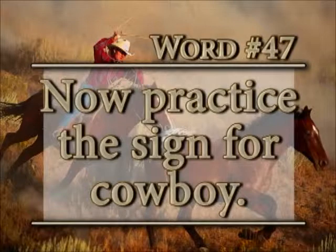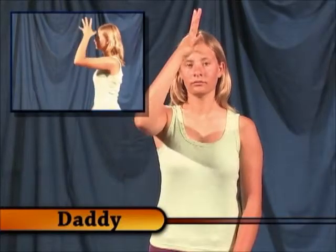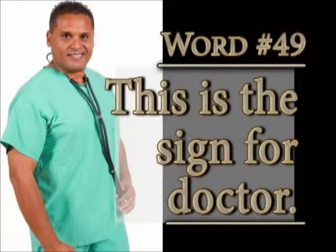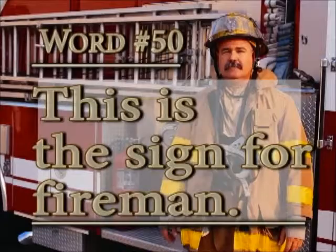Now practice the sign for cowboy. This is the sign for daddy. Now practice the sign for daddy. This is the sign for doctor. Now practice the sign for doctor. This is the sign for fireman.